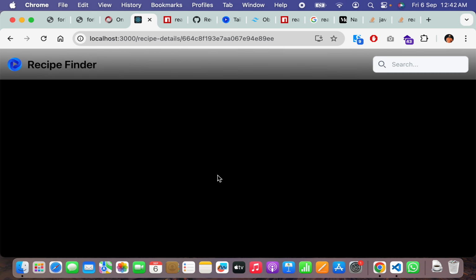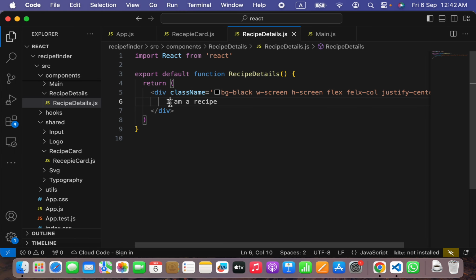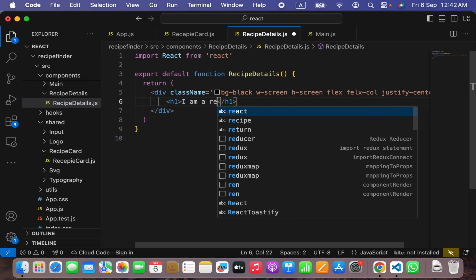So this is bg-black appearing, and I will wrap it with h1 tag and then h1 closing tag, and inside that one I will say I am a recipe.